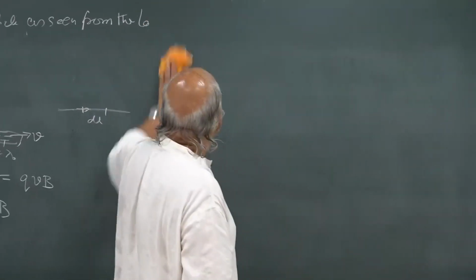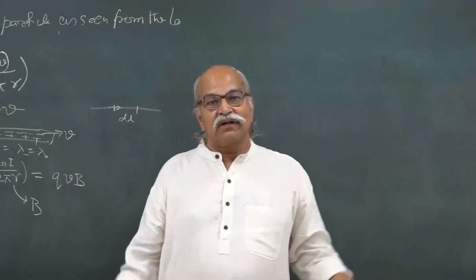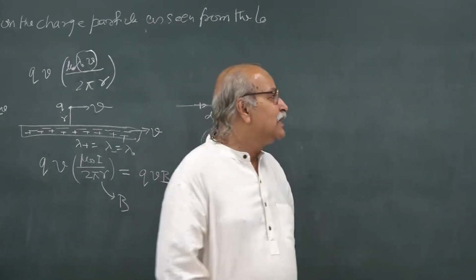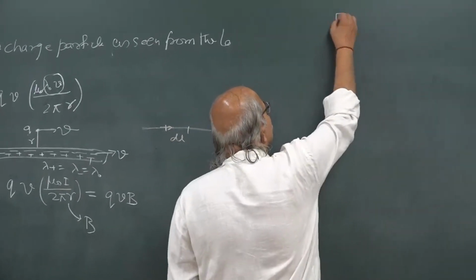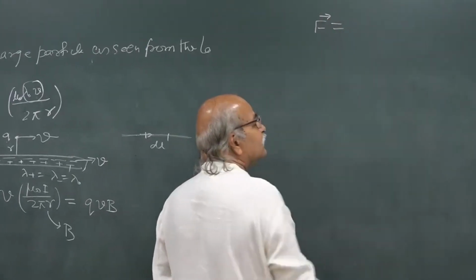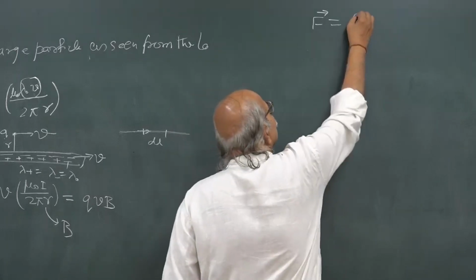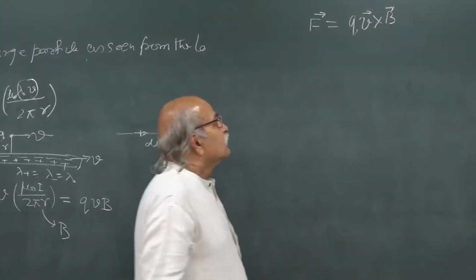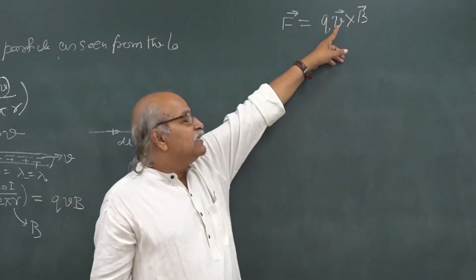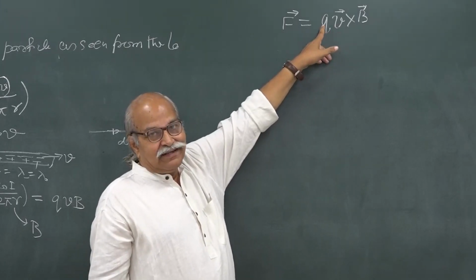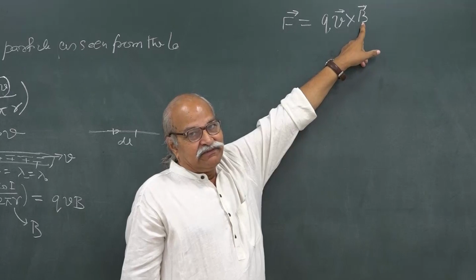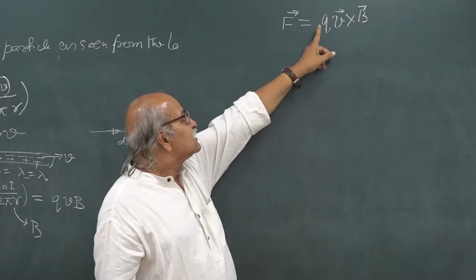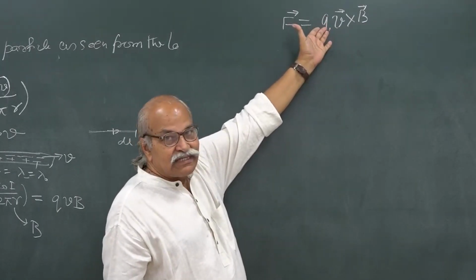With all kinds of experiments that our ancestors have done with electric field, magnetic field, currents, we know that the force because of magnetic field on a charged particle is q times v cross B. So, first thing is that this v is the velocity of the charged particle in the magnetic field B. We will use this symbol B for magnetic field.